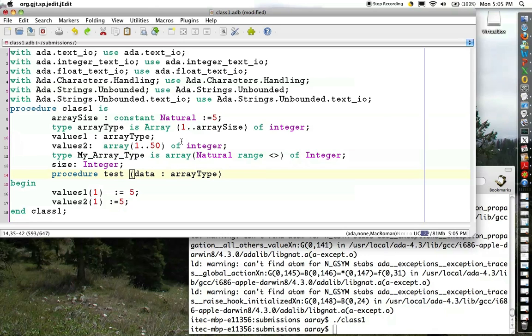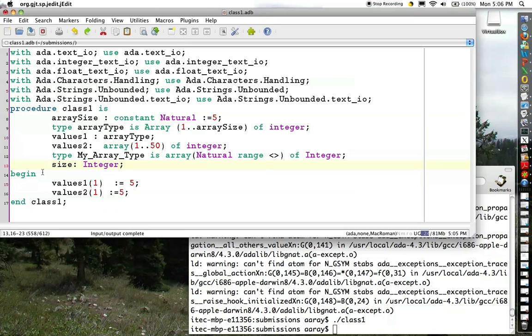So this makes sense because I have to specify what type I'm passing in. However, this array 1 to 50 of integers, well, that's not a type, that's a shortcut. This is what we call an anonymous array. So if you just need an array for a few temporary calculations and you don't want to go through and create your actual type, that's one of the things you can do.